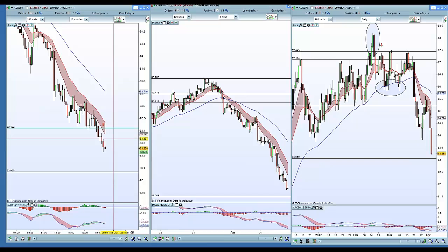Which is why when you enter a trade, even when there's a trend, the level you enter is very important as well. Because entering now is a big no-no to me. It's just pushing lower. The only point would have been, like I mentioned, 7 p.m. Singapore time, just before we start the webinar, around 83.40.